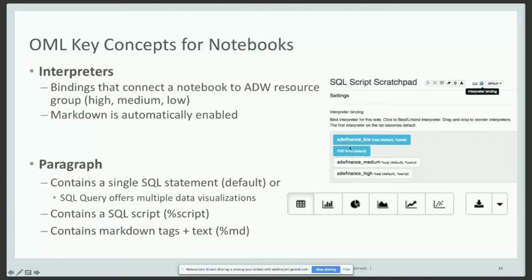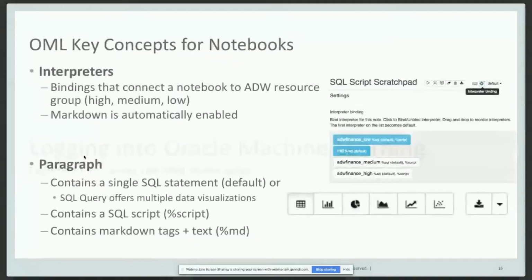So I'll be writing queries, writing scripts, and including some Markdown language. So that's pretty much the only setting that you need to play with or experiment with or set to make sure that when you run your queries, you're running in the right resource group.